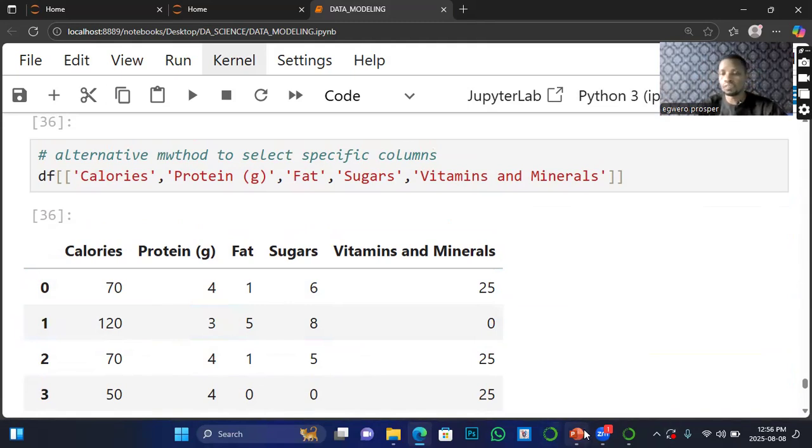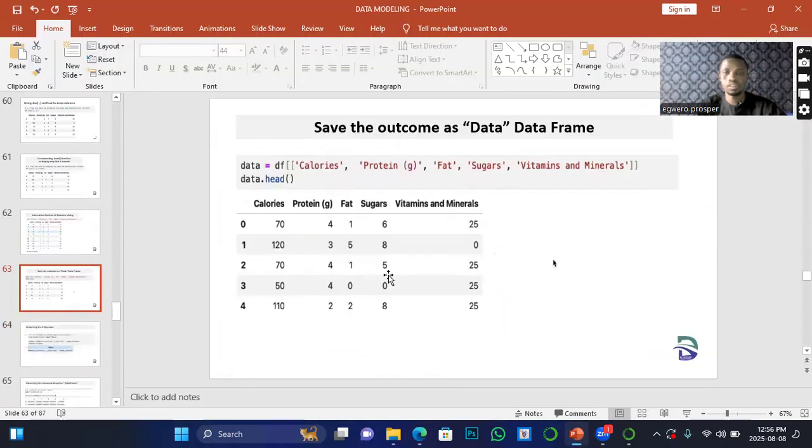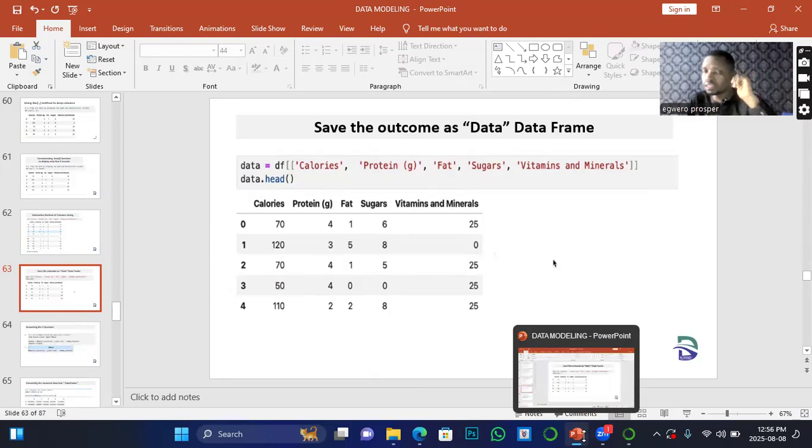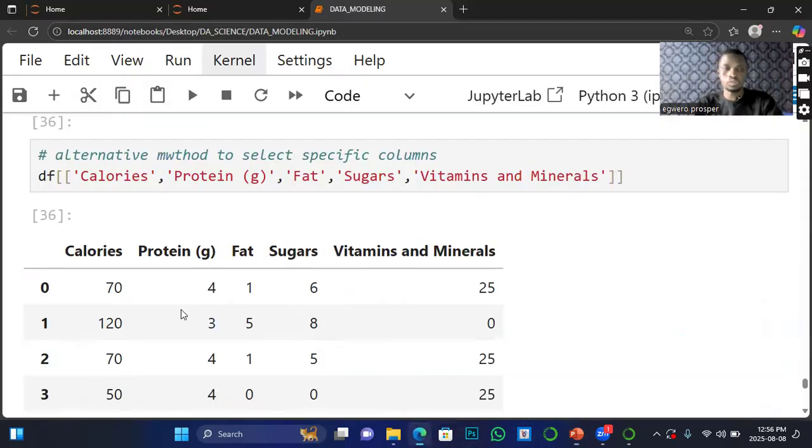So now I go back to my slide. The next thing now is we need to save this particular outcome as the valid data set, right? So that is the step now. We have to save it as data so that it will be different from the df, because the df will still be holding those identifiers. So the next step is for us to save.